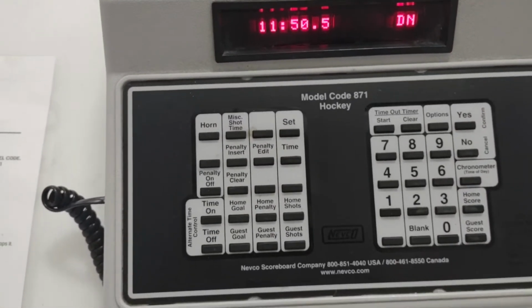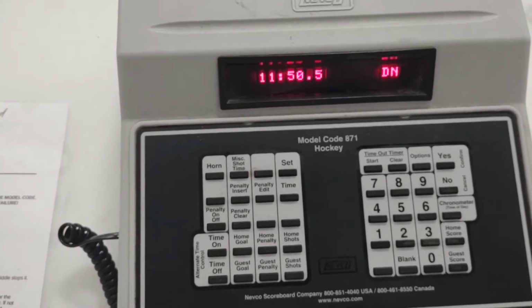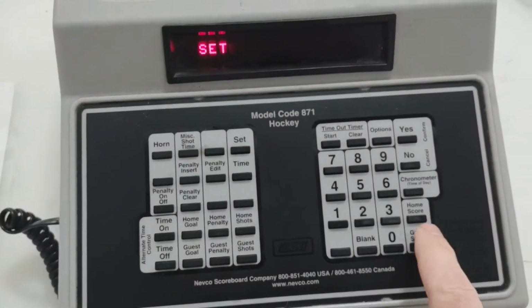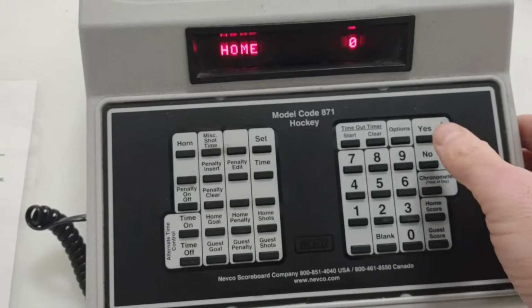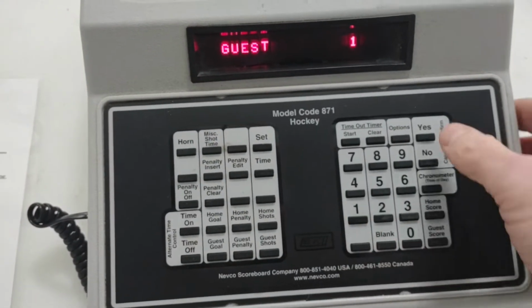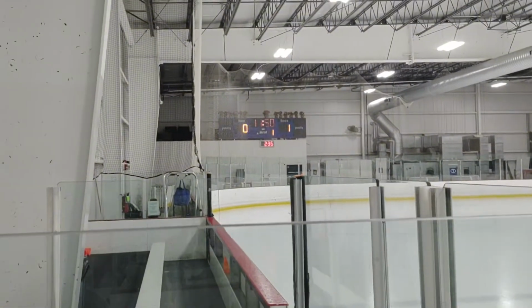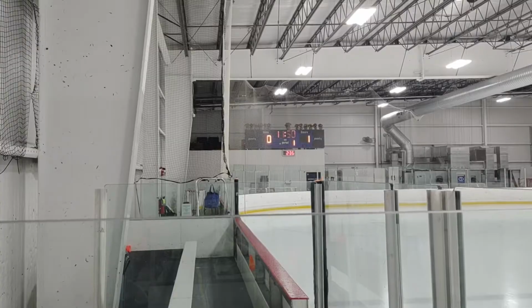If a correction needs to be made with the score, say you gave the score to the home team, whereas it was intended to be for the away team, you could set home score, change this to 0, set your guest score, and set that score at 1, and press enter. You can see that the appropriate corrections were made up on the scoreboard.